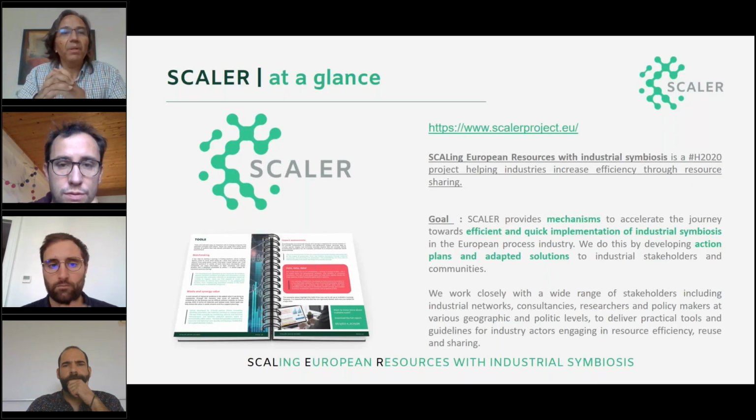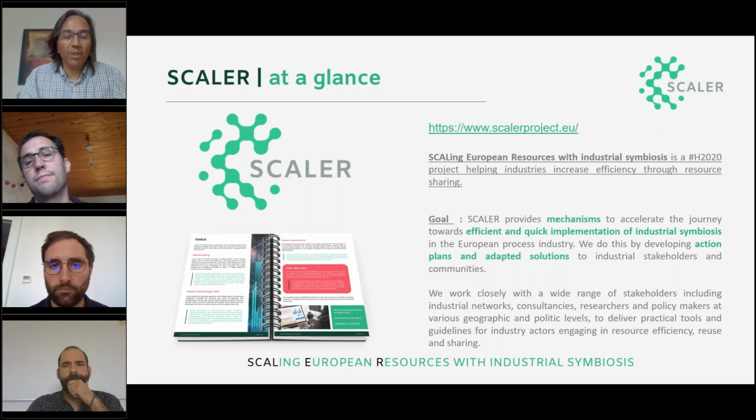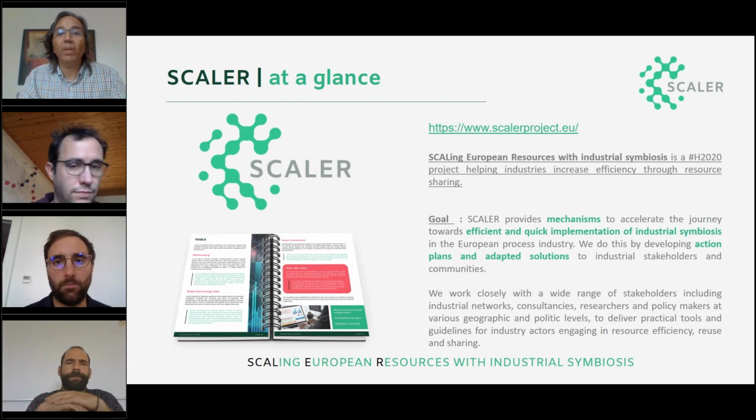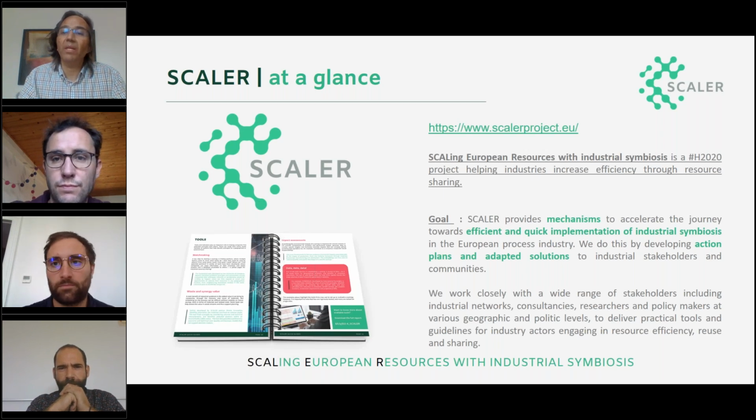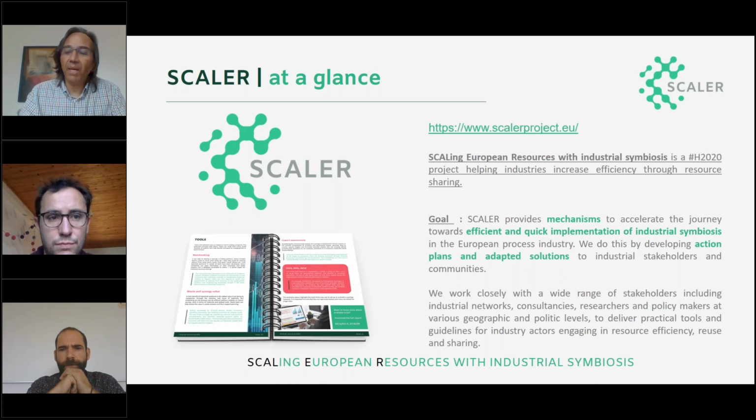We'll give you just some brief words about the project. Scalar, the Scaling European Resources with Industrial Symbiosis, is a Horizon 2020 project helping industries increase efficiency through resource sharing. The goal of Scalar is to provide mechanisms to accelerate the journey towards efficient and quick implementation of industrial symbiosis in the European process industry. We did this by developing action plans and adapted solutions to industrial stakeholders and communities.